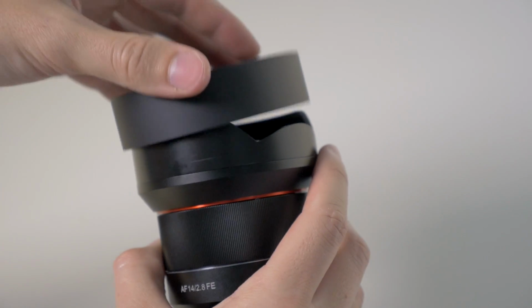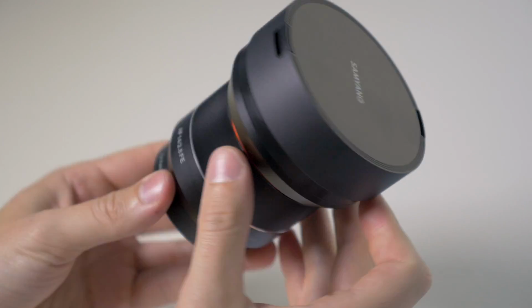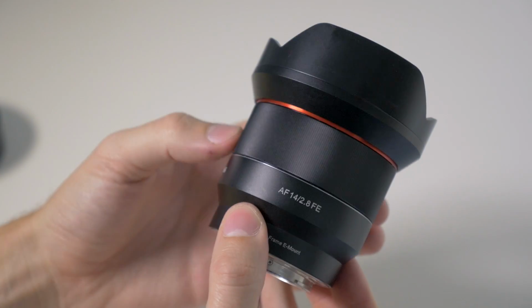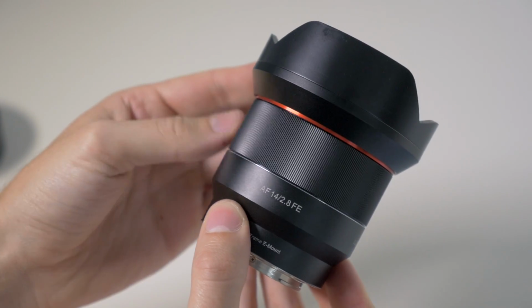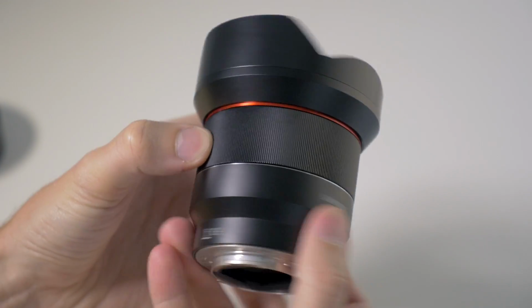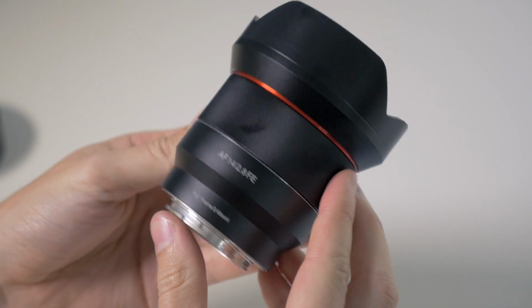And the only other feature of note on the body of the lens is the manual focus ring in the middle. Now, this is one of the things that I actually don't like that much about this lens, just because this ring has very little resistance. It's very kind of loose. I like to have a little bit more resistance in my manual focus rings. Now, that being said, it's certainly still usable. It doesn't really get in your way. You can still use it for manual focus. That's no problem. It's a matter of personal preference.